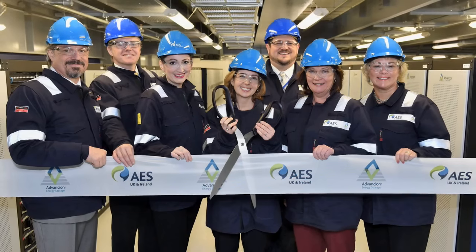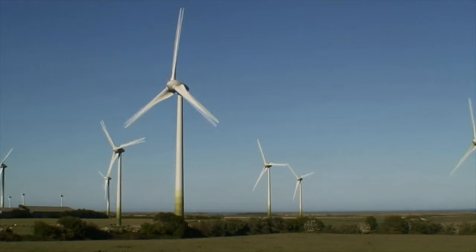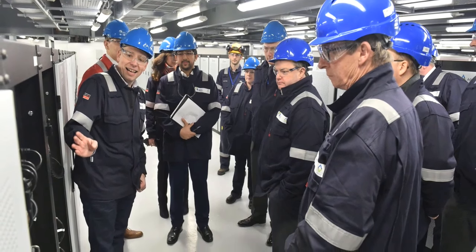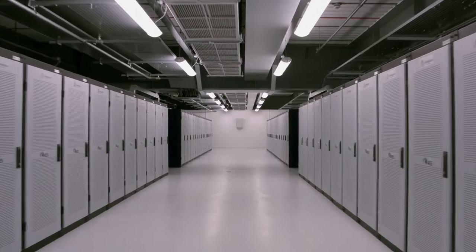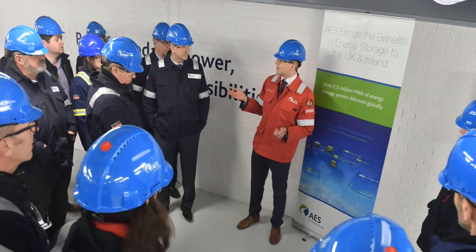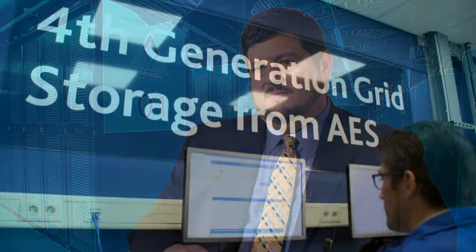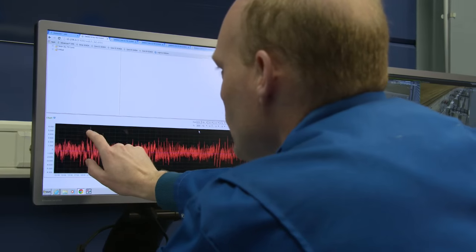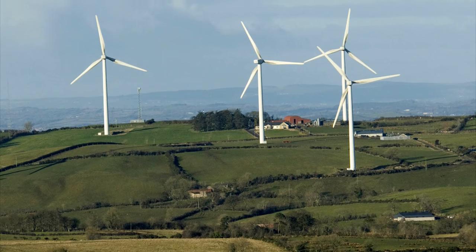Northern Ireland is a great example of a place where energy storage can be tremendously beneficial. We've had specific challenges, really of our own making — we've set quite ambitious targets for renewable energy, and the market signals have delivered a lot of wind turbines onto our system. And because we're an island system, that creates technical challenges for us. It's a huge benefit for someone trying to balance energy consumption and generation on a minute-by-minute basis to have some form of storage. Advanceion 4 is allowing them to have very fast power control, avoid times when they would have to keep additional thermal units on, and take full advantage of the wind that they have in abundance.